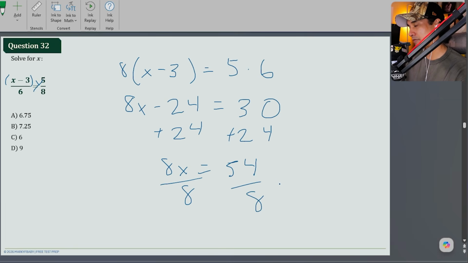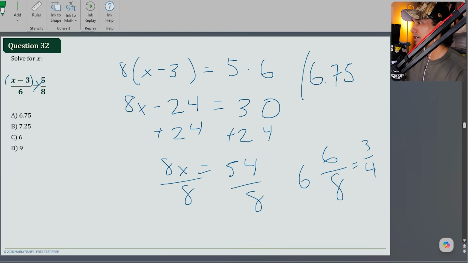and that's going to give me how many times? That's actually 6, so 6, and then what we're left with is 48, right? Yeah, 48 and then 6 over 8, which equals 3 over 4, which equals 6.75. And folks, that is answer choice A. There's an easier way to get this. I did it an easier way in the answer choices, but just working out the math, it equals A.